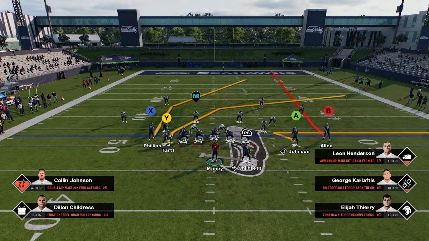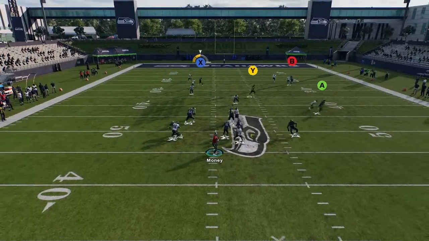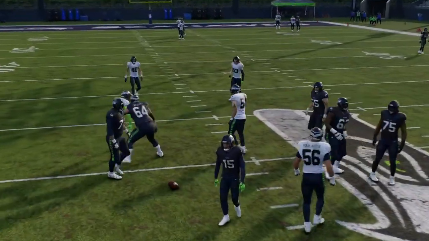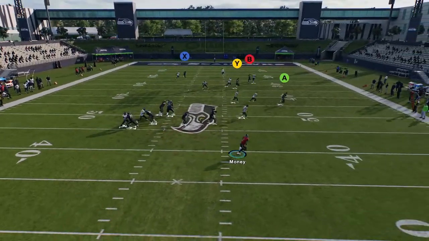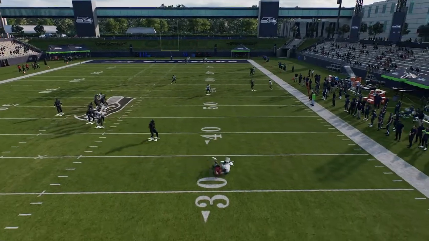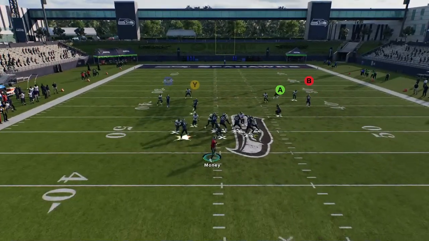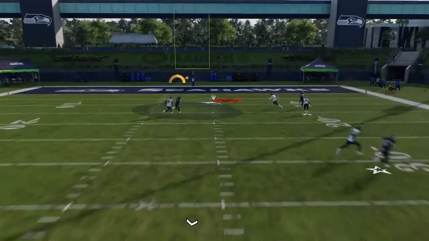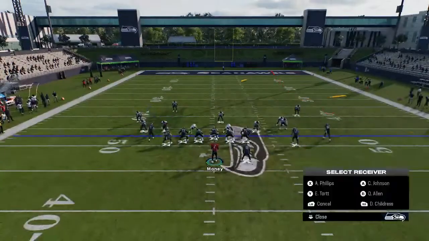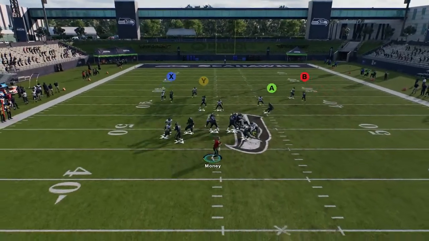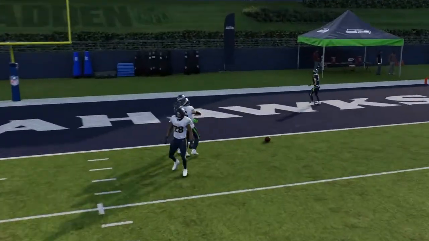And then you have this deep post. This deep post, much like that S route, is going to get underneath cover 3s and cover 4s. And if you get the time, you're going to be able to throw this deep. But again, my guys don't really have that good of route running right now, so they can't run it as effectively. But if it's man coverage like that, you can throw that deep post as well. But my guy's not going to get open. Well, it's going to get overthrown. Oh wow, we throw an accurate ball, but doesn't matter.